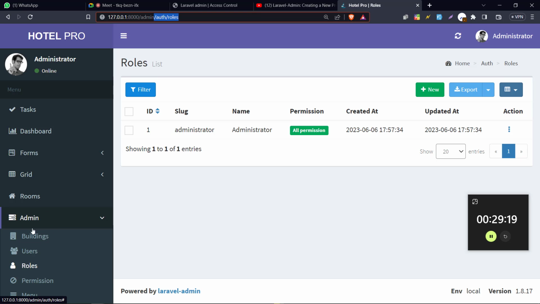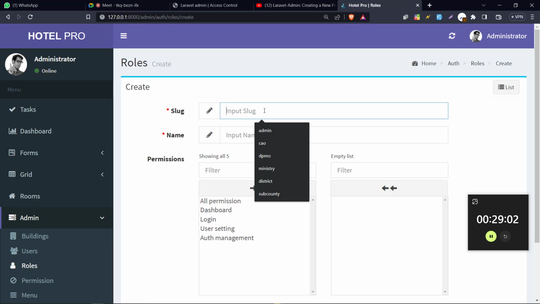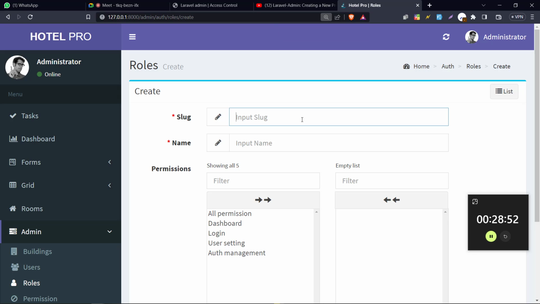You can access this role controller from this endpoint if it's not on your dashboard, I mean on your panel, on your sidebar, or in your menu. You just simply come to the project and they say authentication, then slash roles. Then you'll be able to access these roles. So we're going to create a role called customer by just simply clicking on new here, and then you can give it a slug. A slug is a unique identifier that you can use to identify a specific role. So let's say that I want to create a role called customer.